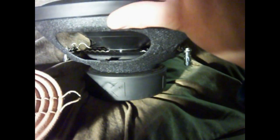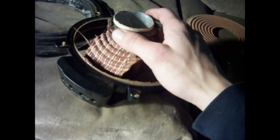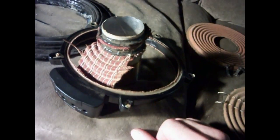The new NVX here that I got, as you can see, has lead wires on both sides. This is a dual voice coil subwoofer, so that's pretty typical. But this Alpine Type R is also a dual voice coil subwoofer, and they put everything right there, which ends up being, in my opinion, a design flaw.